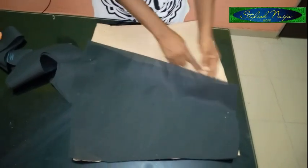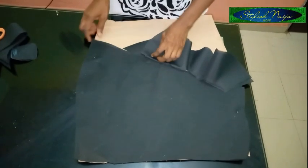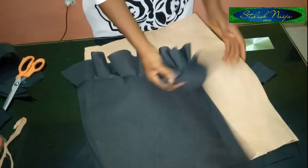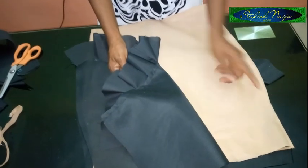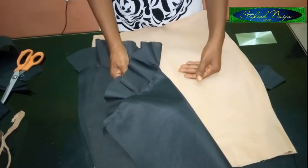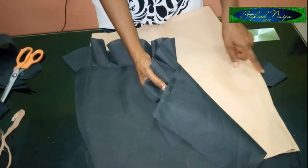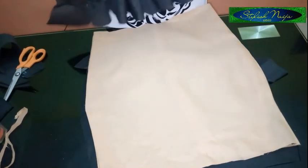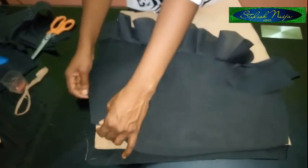I'll connect them to the skirt — I'll connect one to this point and join the other one for the back. You can see I've finished stitching the top part. If you are using pattern paper and cutting out your fabric and mixing your ankara, you'll have a joining line, so you'll use these ruffles to cover that line. Since I'm cutting out a separate fabric, I won't have a rough line, so I'm going to connect them from the side — I've opened the side of my skirt.